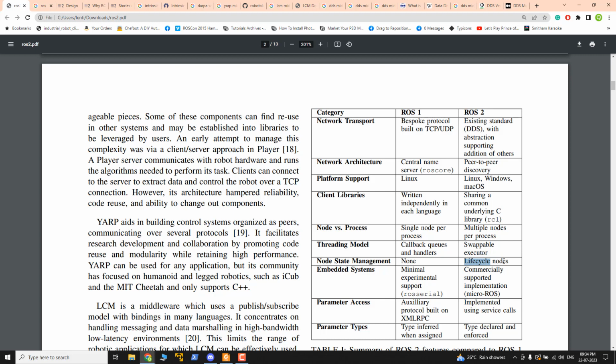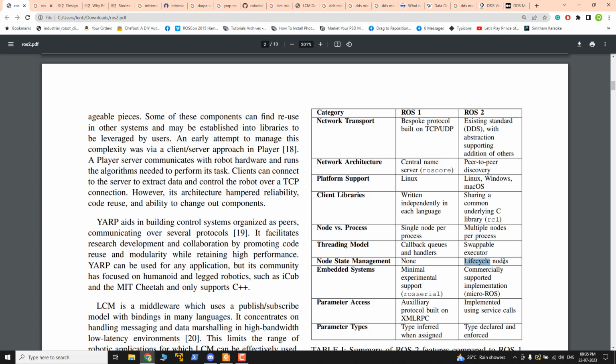So you can write regular nodes in ROS 2 and also lifecycle nodes. Lifecycle nodes are very important in big projects. In ROS 1, we may be using state machines, as we already discussed. There are multiple state machines available in ROS 1, but in ROS 2 we don't need to use any state machine for controlling the flow of a node.